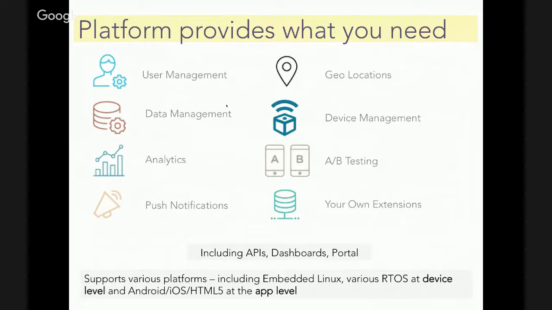Data management is another big one, where we are essentially a scalable NoSQL backend for your application, where you never have to worry about any of the cloud infrastructure. You just pop an SDK into either the mobile app or your embedded device, and it communicates directly with Key Cloud. You just deal with native objects on the device itself. Never have to worry about any kind of API calls. It's just as easy as working with an SDK.